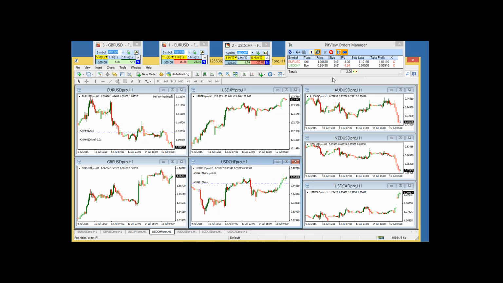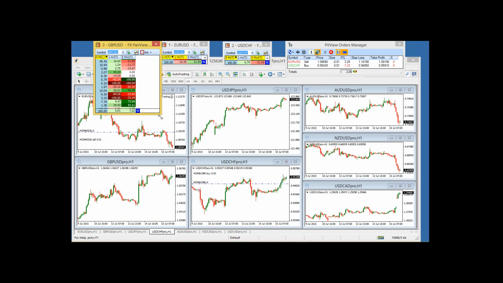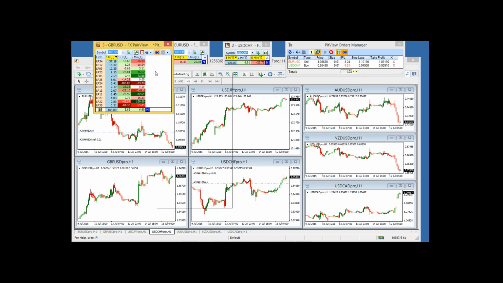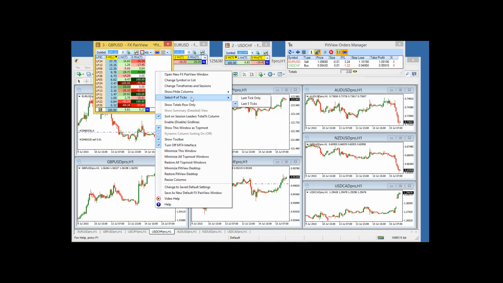Don't worry, I'll get into these trading scenarios here in just a second. I'm just kind of going through how I set up my screen at this point. The next thing that we look at is pair view, and I'm going to take one of the pair view windows and open it up because I really believe in more of a KISS method of trading. Keep it simple, right?